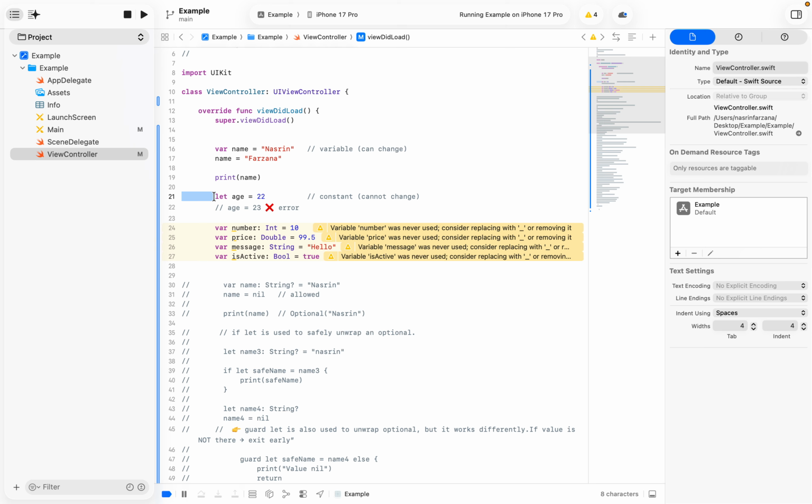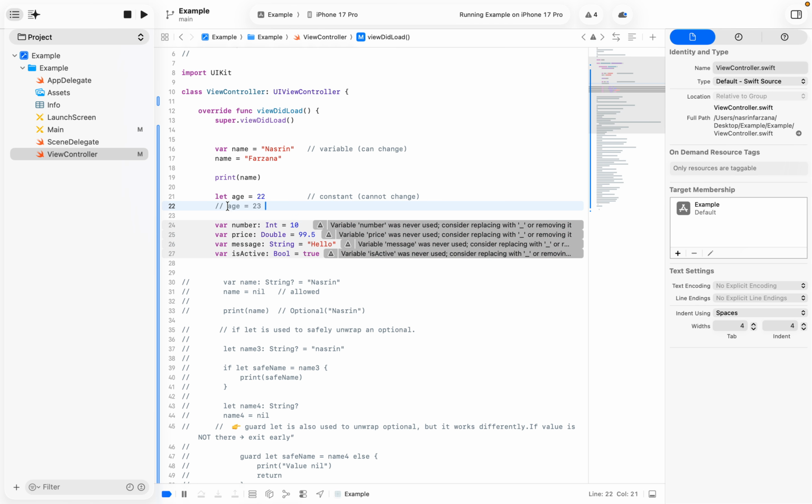And let also is a keyword to create a variable. We will use let and var both, but when we need to use which is the thing. Age is of type integer, because of this input, this age will be considered as integer type. If we create a variable with let constant, at a later point we cannot change the value. So age equal to 23 is not possible. We will try to change the value because age is already created. I'm going to change this value to 23.